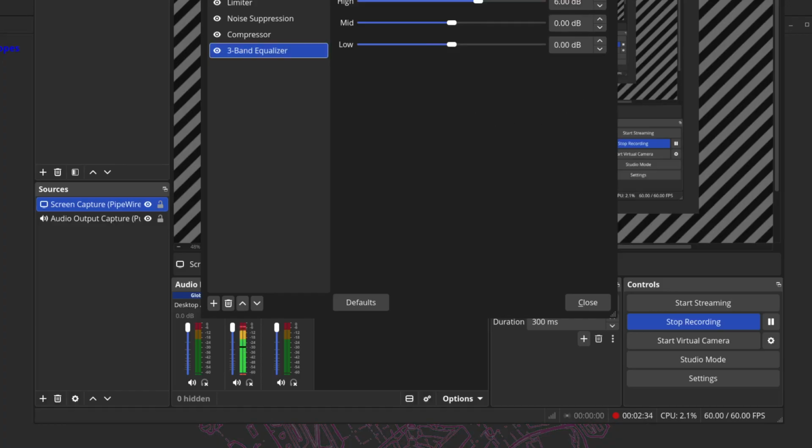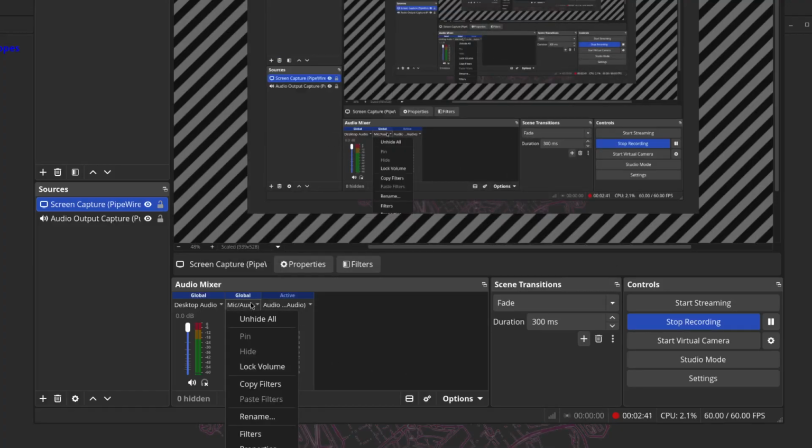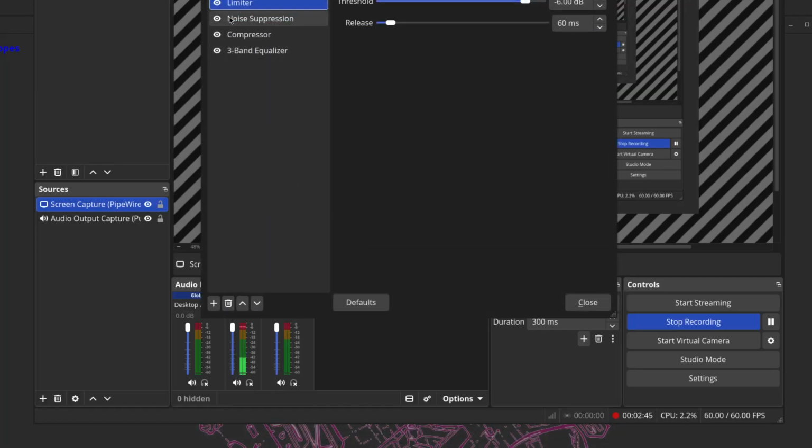Let's do a small sound check, just to demonstrate how it applies changes. So I'm commenting everything off, and you right now see the naked signal which comes directly to my audio card.